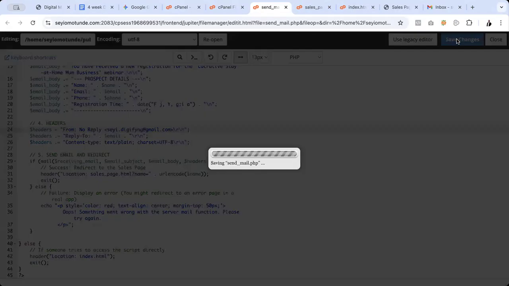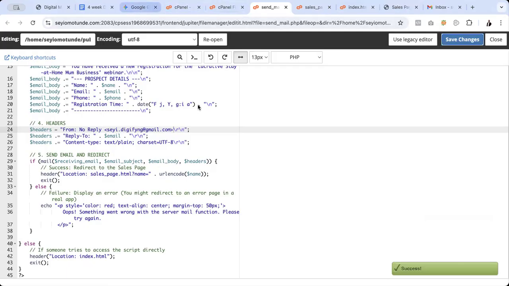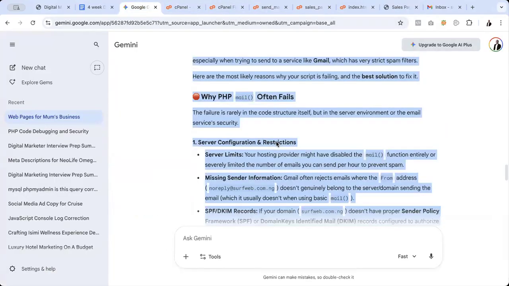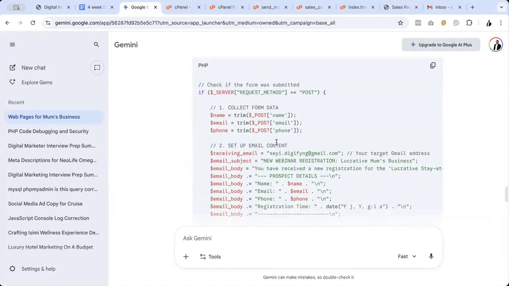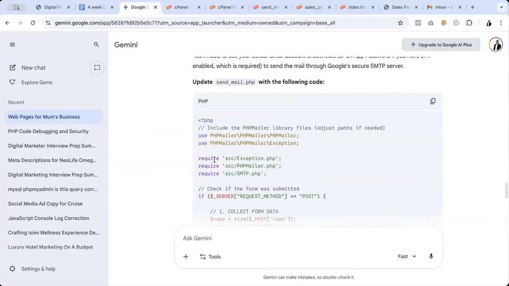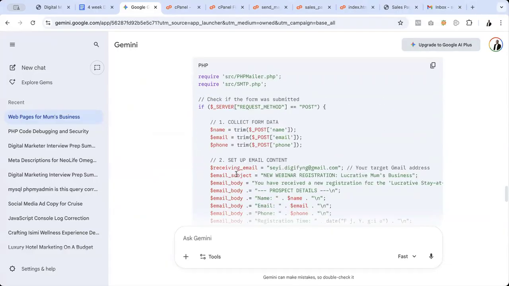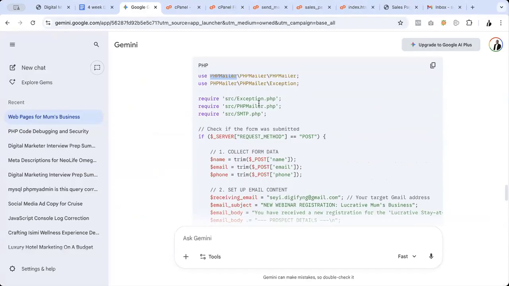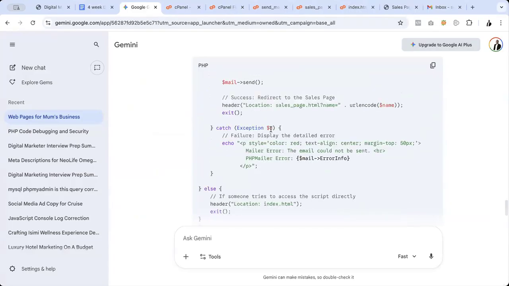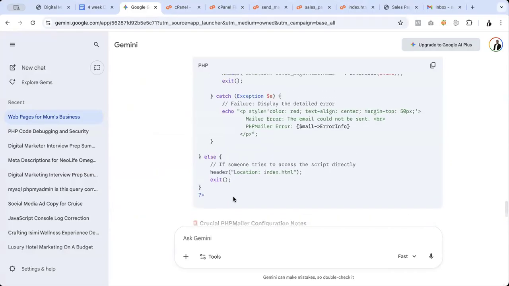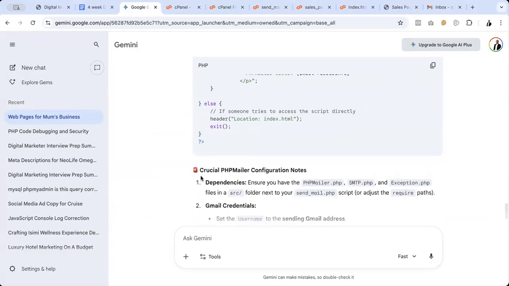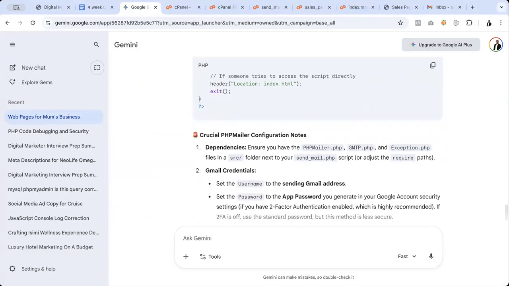So I said this. I know exactly what this one is saying, but I don't want to take you through that route. So this is that I will need to download the PHP mailer. And after I download the PHP mailer, we'll now point all these things here and it will now work and it will send. But let me try this last attempt. But if it doesn't work, I will now need to download that PHP mailer, basically.